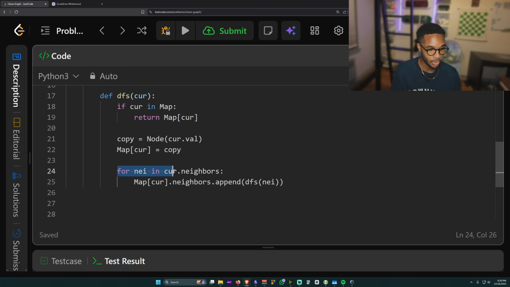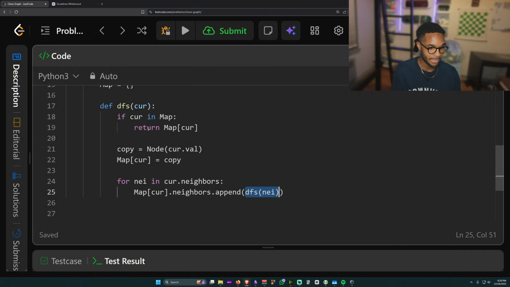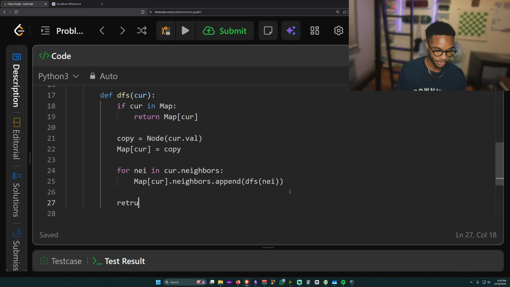And let's quickly go over what this means. So for nei in cur.neighbors, we're going over all of the neighbors of the current node we're looking at. Next, what we're doing is getting the reference of the cloned node. So if we just cloned 1, this will be the clone of it. And right now its neighbors is empty, so we have to fill it up with the cloned versions. And we say dot neighbors dot append. So this is adding it. And we're going to add DFS of neighbor. And if neighbor is already in our map, it will return the clone and we'll append the clone from it, right? Perfect. And once they get out of there, we just need to return copy.